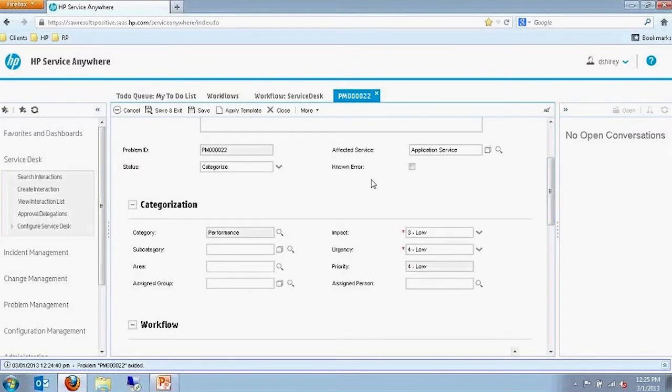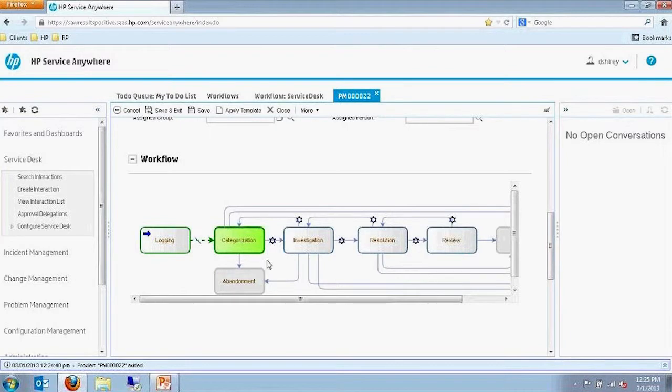You can see that there's a known error section here. If it's determined that this is a pre-existing issue and it's something that for whatever reason you may have a root cause for, but at the same time the long-term solution requires funding, budget, and so forth, and it's something that you simply want to log and make sure is available to folks to know that, yes, we're aware of that, but it's a work in progress and getting it completely resolved, you can select that as a known error.